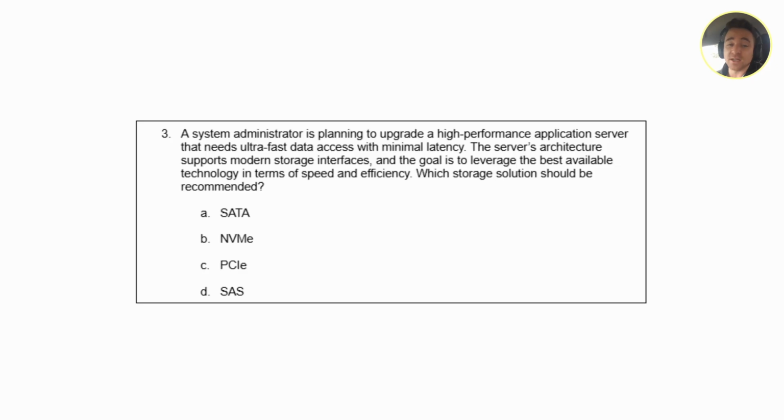Okay, the next question for exam objective 3 reads, a system administrator is planning to upgrade a high-performance application server that needs ultra-fast data access with minimal latency. The server's architecture supports modern storage interfaces, and the goal is to leverage the best available technology in terms of speed and efficiency. Which storage solution should be recommended? A. SATA. B. NVMe, C. PCIe, or D. SAS. Pause the video if you need more time.